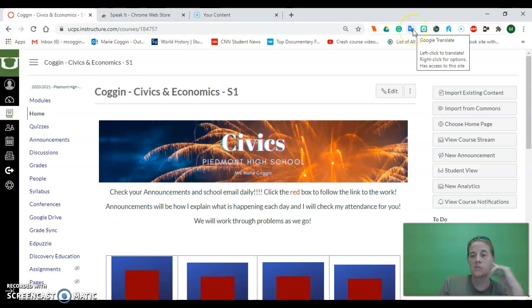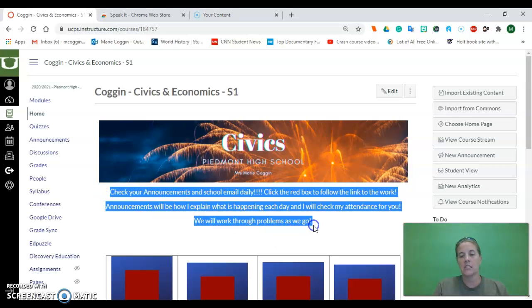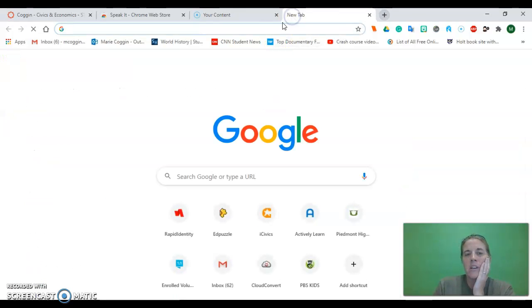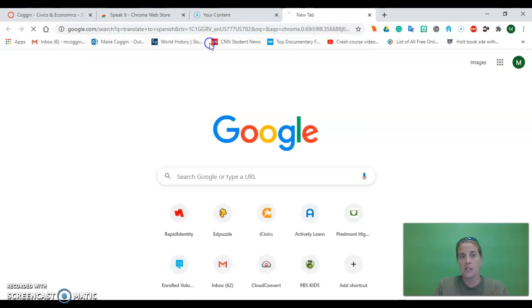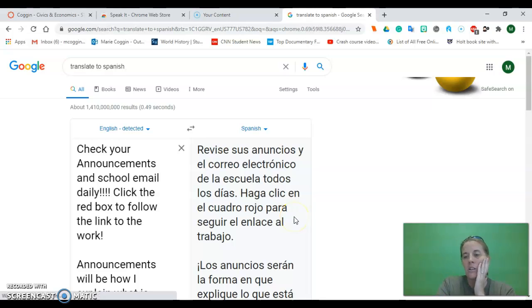Now, I have a fun tab that says Google Translate, but I've been told you guys do not have that ability to get Google Translate off of your Chrome store. The same thing though, if I need this translated to anything, and we'll just say Spanish, we'll highlight and we'll Control C. And then up here, I'm just going to say, translate to Spanish, and this appears. All I have to do is copy and paste here, and it translates the whole thing into a different language. So if my issue is I'm not understanding exactly what's going on, I'm not understanding the notes, you're not understanding me, you can always change this and look at it in Spanish.